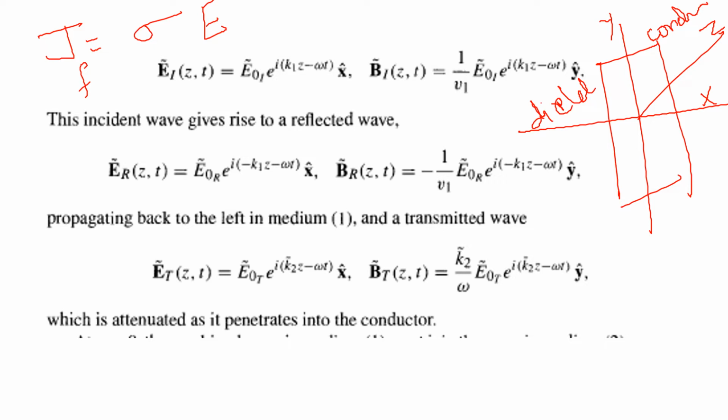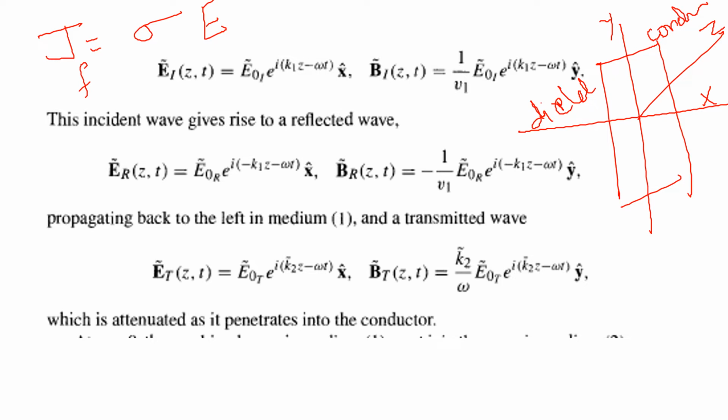For the dielectric, air or anything can be there. On the other side it is a conductor. And imagine a wave traveling from left towards right along the z direction, polarized along the x direction. Once again, the situation: a wave traveling along the z direction is incident on a boundary between a dielectric and a conductor. So it is like light traveling from the dielectric towards the conductor.